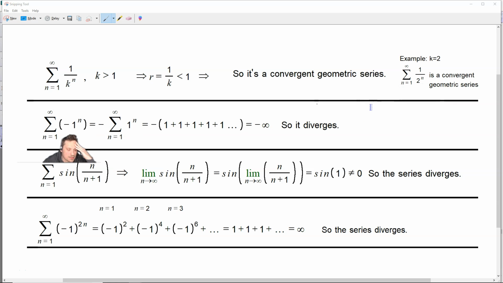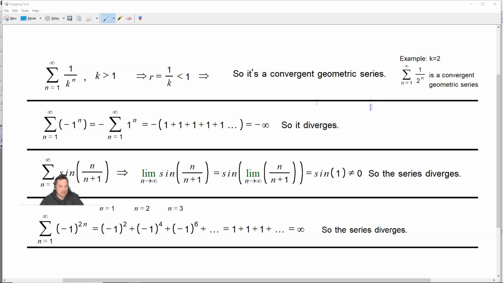Okay, for the next one, take a look. It says the summation from 1 to positive infinity of negative 1 raised to the n. But notice negative 1 is not in parentheses, so that means you can pull it outside the sigma symbol as a constant, negative 1. And then add up the part from 1 to positive infinity of 1 to the n. But of course, anything 1 that is raised to the n is just 1, correct? So it becomes negative, and then 1 plus 1 plus 1 plus 1 plus 1 forever many times. So in the end, basically, you would end up with negative infinity. In other words, it diverges. That's a way to think about it.